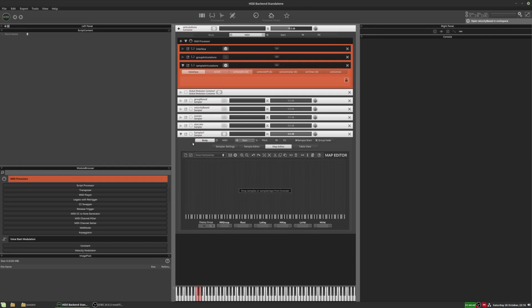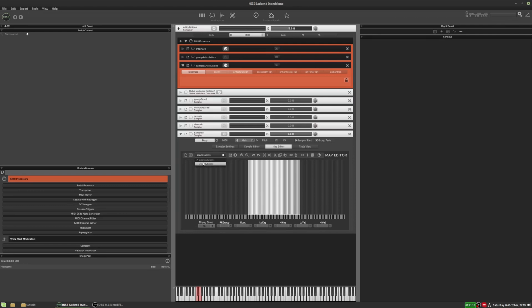So when I saved my sample maps earlier, I actually saved two sample maps, one for the velocity-based and one for when we had all the articulations mapped. So you could actually have the articulation switching based on changing sample maps. Now this isn't something you'd want to do in real time, but you might have it set up as an on-screen button that's clicked, or perhaps it's a separate preset, so the user could have several instances of your plugin loaded with each one having a different articulation.